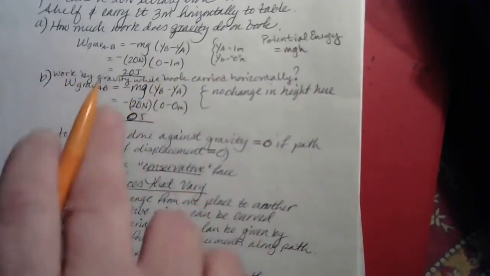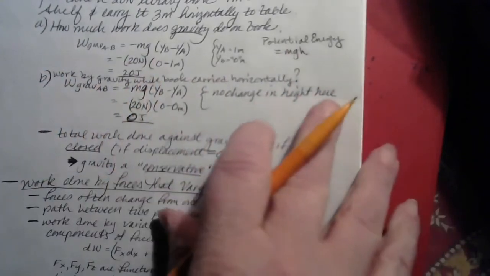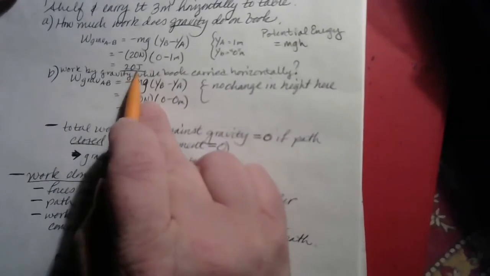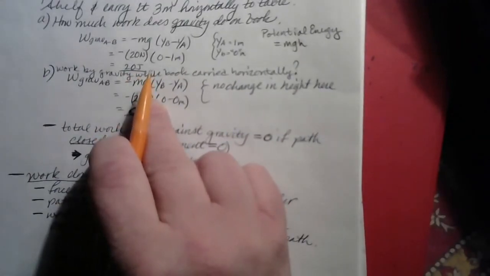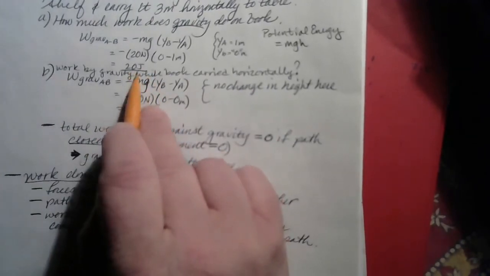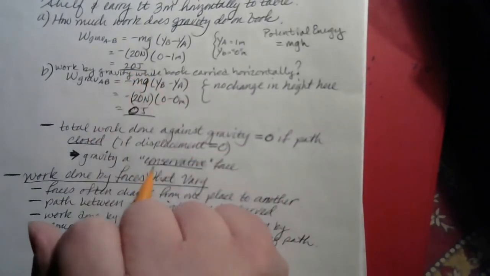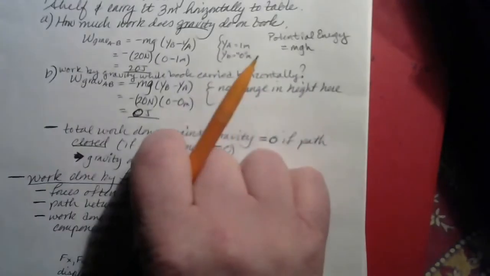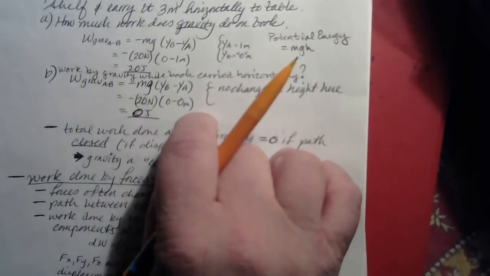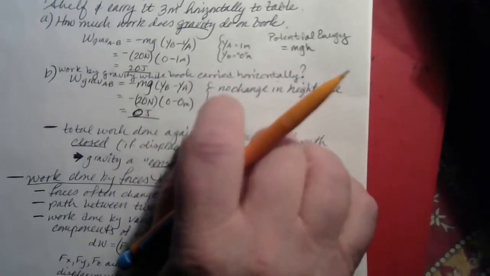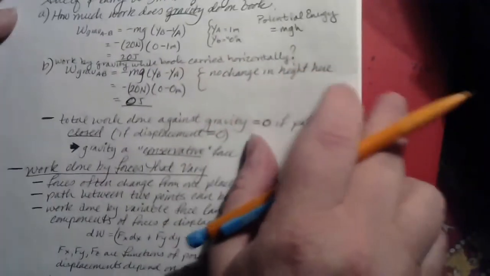And it doesn't ask you this, but if you were asked to calculate the kinetic energy that the book had while you were moving it from the shelf down to the level at which you're carrying it, the answer would be 20 joules. Because again, energy is conserved. It can't just be created or destroyed. It can't come out of nowhere. It can't disappear into thin air. It can change in form, and it can go from one place to another, but it still exists, and the total amount in the universe remains the same.